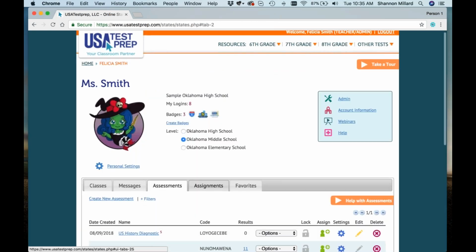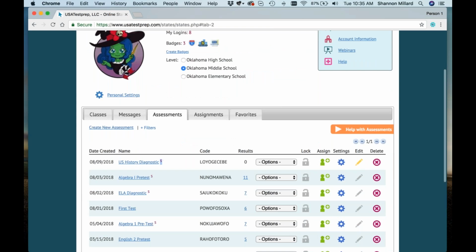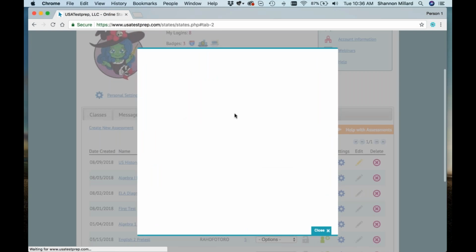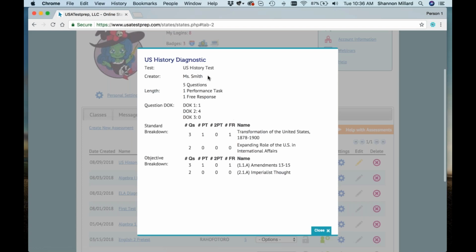So if I create an assessment and I share it, it will have a little pink S, and that opens it up for anyone else in my building and my department to log into their account, and they're going to see this assessment. And if you log into your account and you see a bunch of assessments and you think, wait a minute, where did all these come from? You can click on it and you can see exactly who created that assessment, so you can see who's out there sharing them, and then you can assign it to your students.